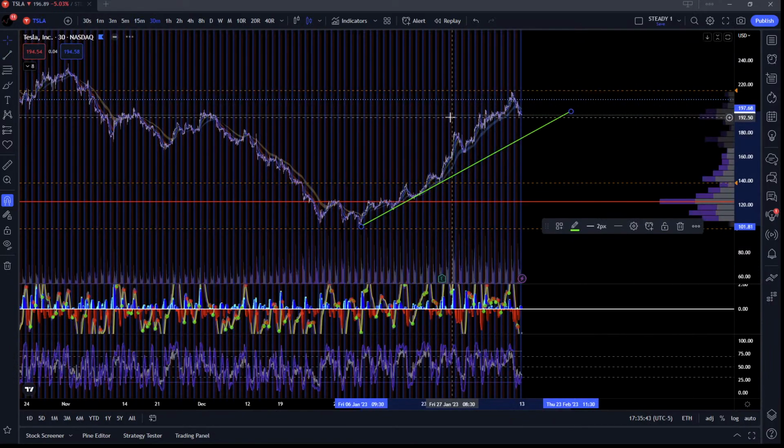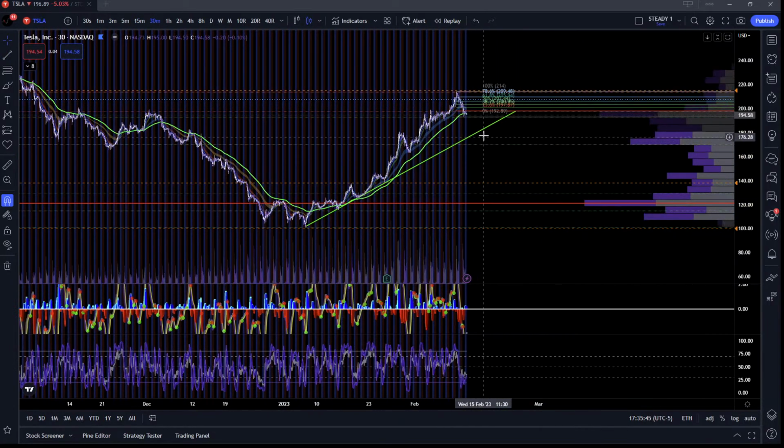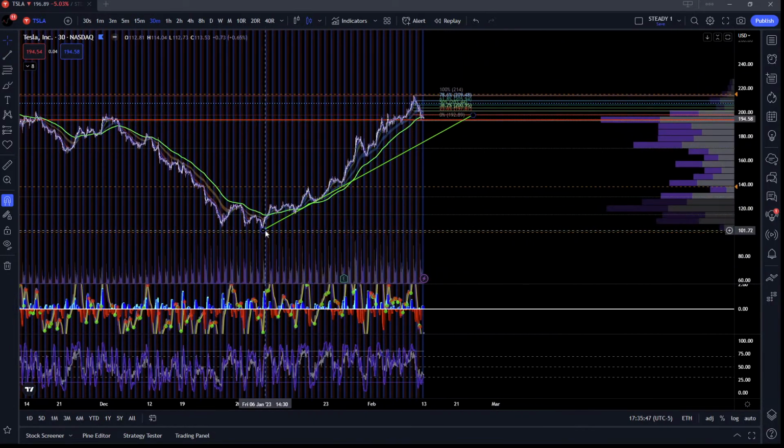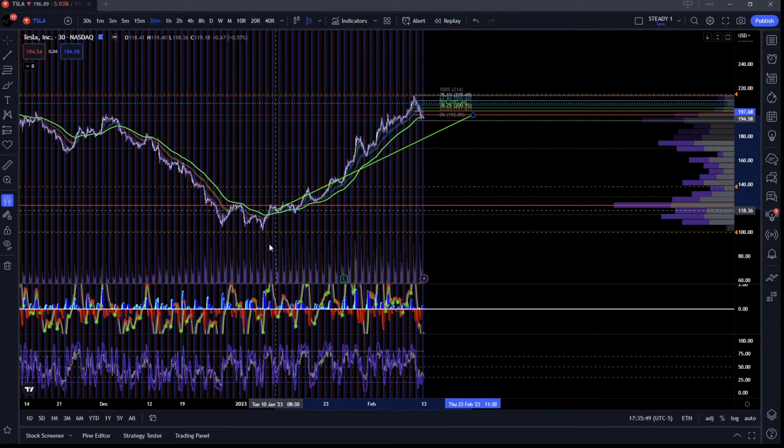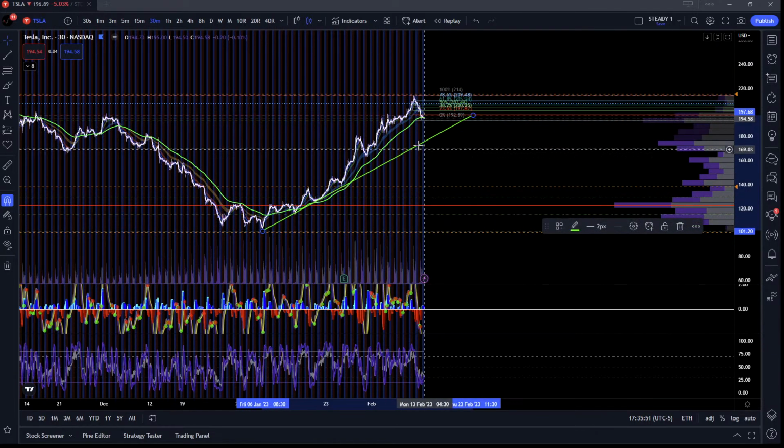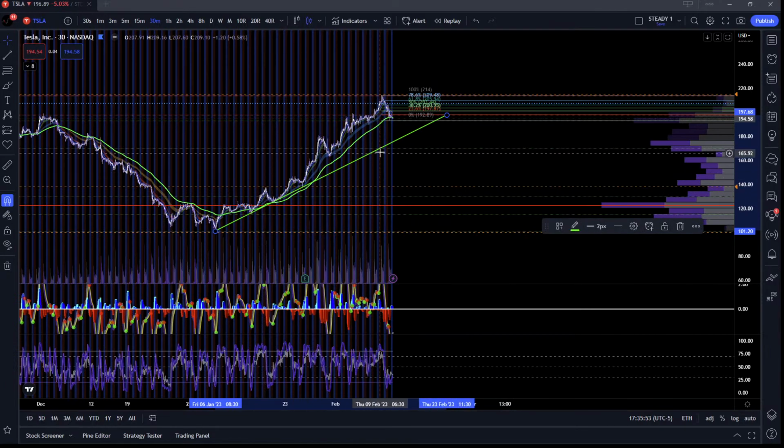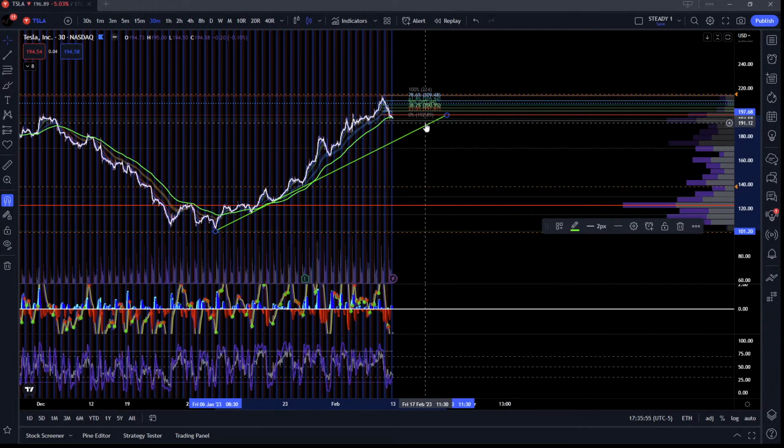Let me see if the 30-minute looks cleaner or not. Depending on where you want to grab your peak from, whether it's from the complete bottom here or not, you can see that you do have a trend line to a certain extent that was or is being ridden now. The ones that are following the price action a little bit closer, as you can see, is being tested here.